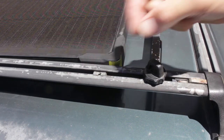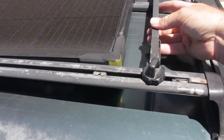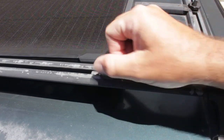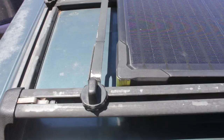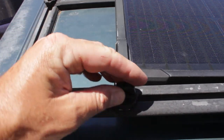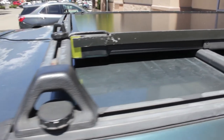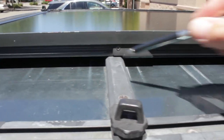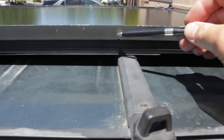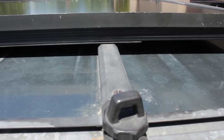Locate one of these little sliders, use a stock knob, screw in your bracket, and slide it on over. When it comes to the production version, I'm going to have the bracket marked, to make it easy for the end user to see exactly where these ribs need to be located.